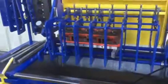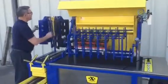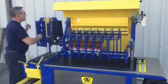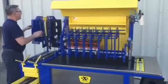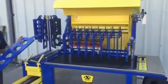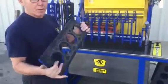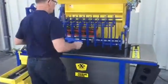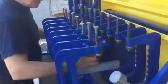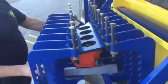Now I'm going to get my universal plate, which should be plate number 10. Let's see if I can locate that. Alright, plate number 10. You can see it's got the 1/4 inch 40 durometer on the back. So we're just going to take and set this on the cylinder head like so, and make sure that this is behind here.